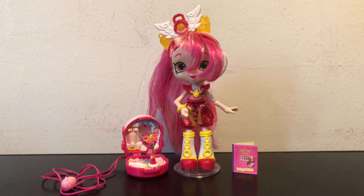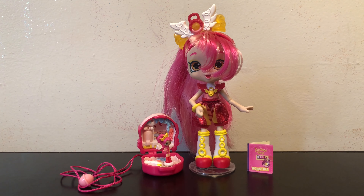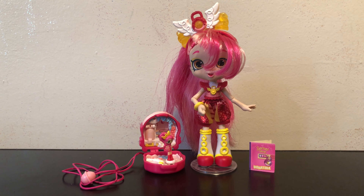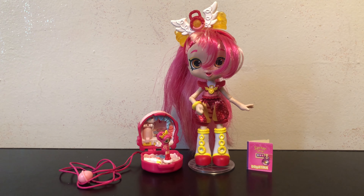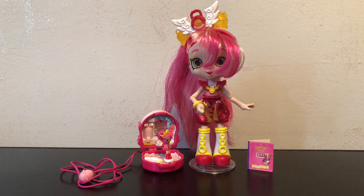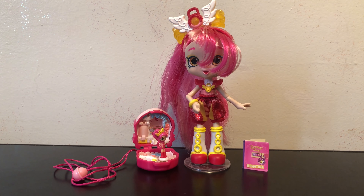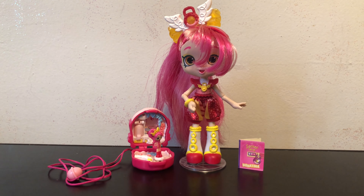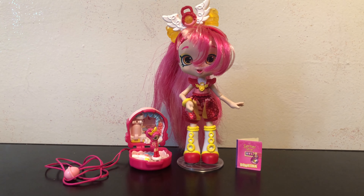Overall, I think this Little Secrets Shoppy Donatina had some interesting design choices, but a lot of the things on her seemed to be executed a little bit sloppily — like her shorts and her bangs, which on my doll at least just look messy and not like how they're supposed to be. The paint details on her headband are off too. As far as her little Shoppy and the world, I think those are really cute — other than the hole with the joint, which I don't like on any of them. On the whole, the world and her are cute, but the big doll could have been done better.